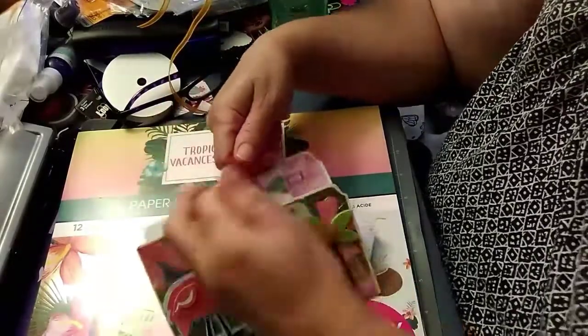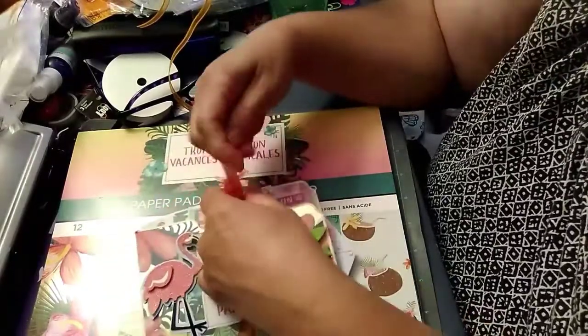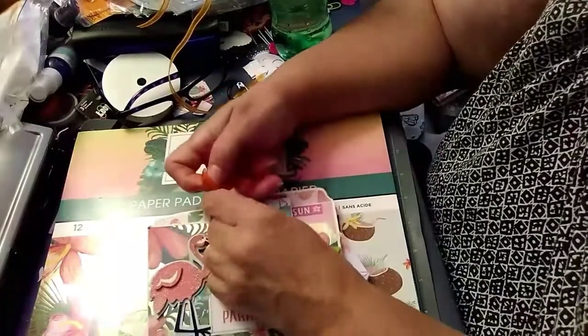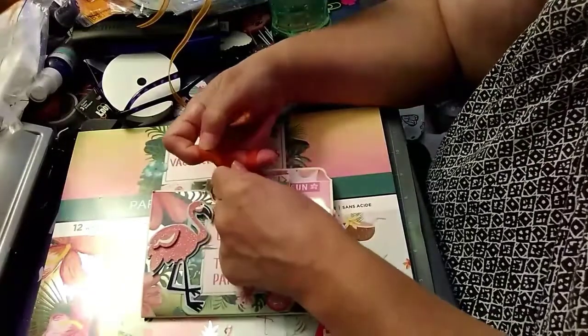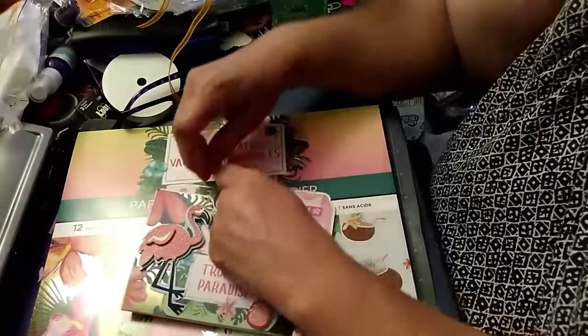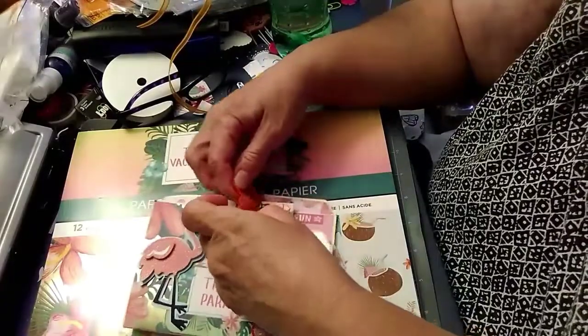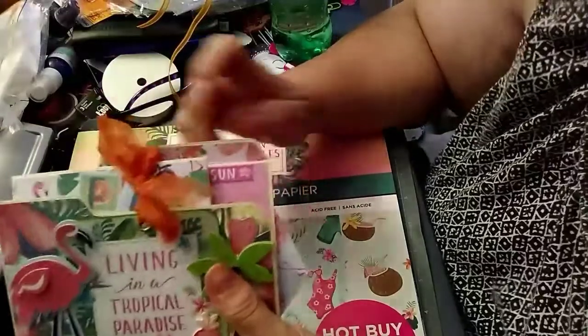Like I said, it was actually easier to make than I thought it would be. I thought these were harder to make than they are — they're actually easier to me than a regular flipbook. So I'm probably going to be making a lot more of these, definitely more than regular flipbooks, because they're much easier.